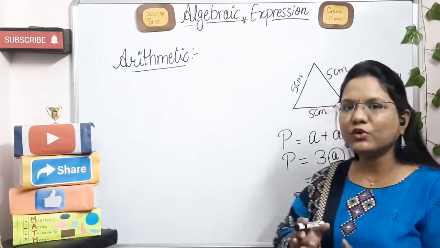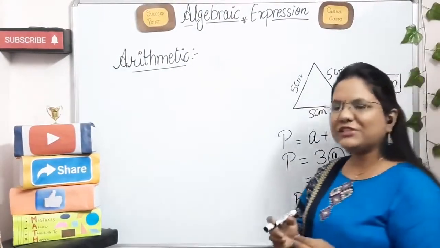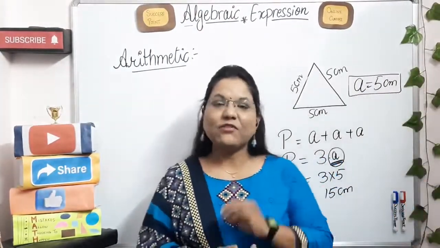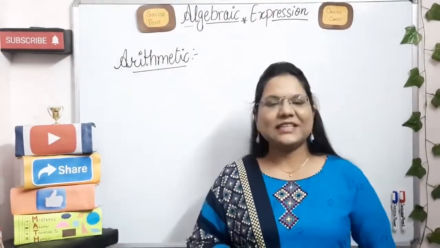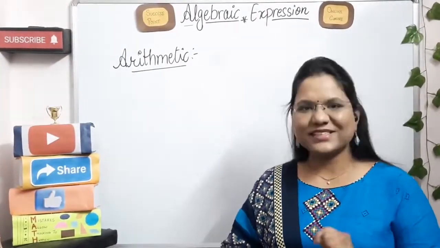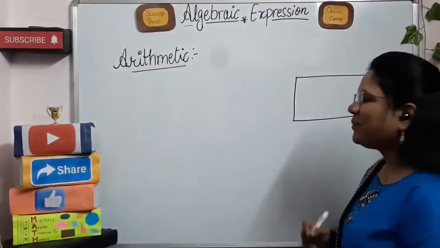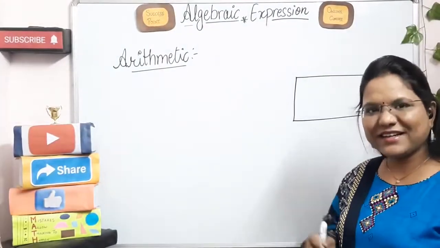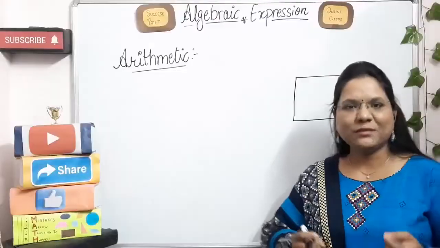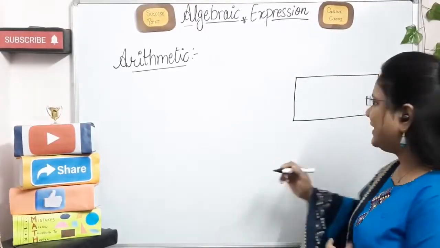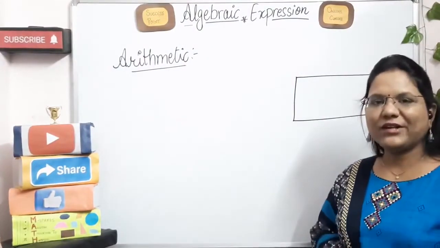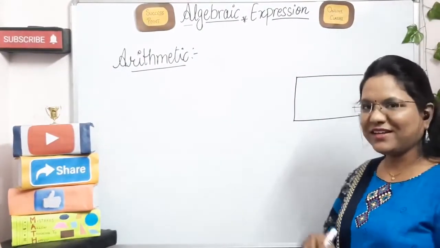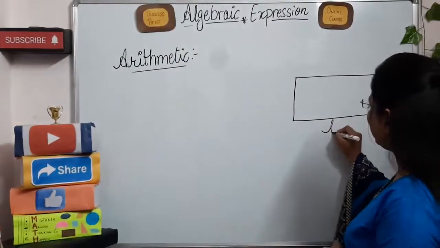Now if we don't know any value, we will assume any of the letters. And once you get the value, you can put the value inside it. Now let's take one more example to understand it. Okay, guys. Now which shape is it? Yes, it's a rectangle. Then what is the basic property of a rectangle? That is, opposite sides are equal. But we don't know the value. What will we do then? Yes, we will assume any letters.